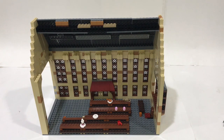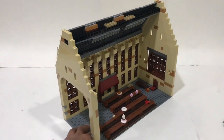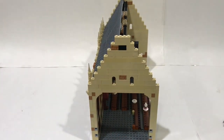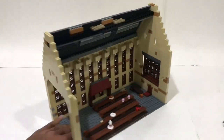Again, it'll be able to fit 4 tables with just a short leg of people. You can't have anyone sitting, which is a shame. If you're wondering, there is a stud space between each table. So if you can kind of see there, each table only has 1 row of seating on one side and the other side is blank. So that's kind of how it went, but I think it still looks awesome.